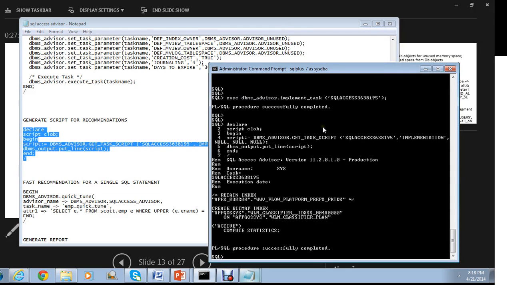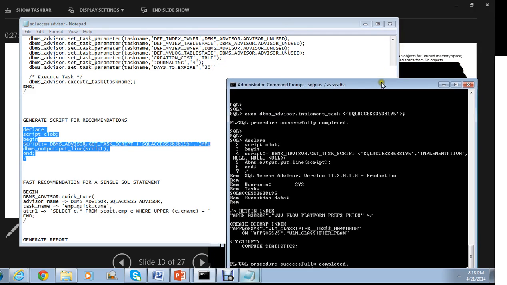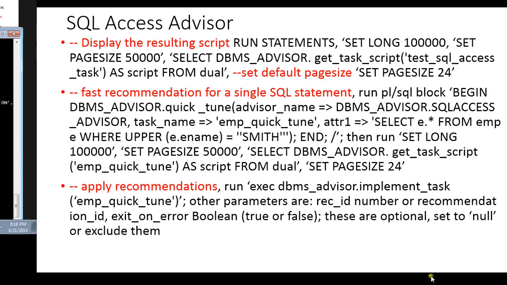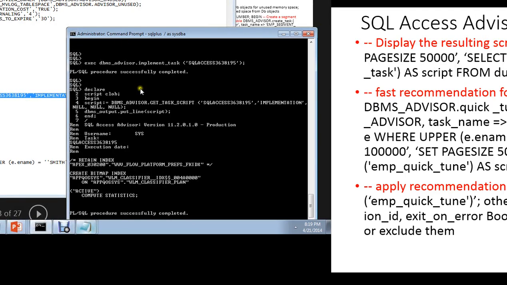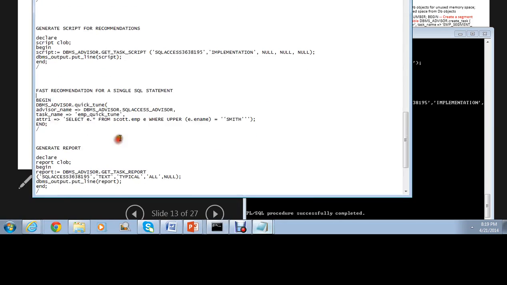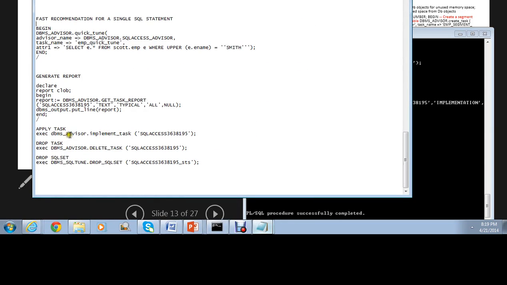Okay, back to what I was saying. So after you've generated a script or recommendation, you can apply that recommendation by running this implement_task, and I just implemented my task.